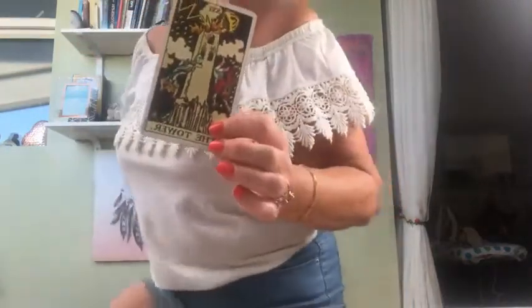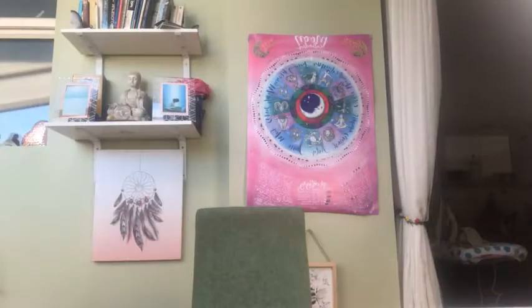The Tower card comes in where the foundation isn't good, your foundation isn't strong enough. So it's saying we're going to rock things about, and quite often if you get the Wheel of Fortune and you don't do anything, then the Tower card will come in and the universe will say, well, we gave you the warning, we told you to shake things up, and if you don't, we're going to do it for you. So the Tower card comes in and says, yeah, we're going to shake things up, but it may be huge for somebody. Your personality is going to take a bit of, oh, I'm hot now, I'm going to open the door, but the kids are, hold on a minute, the kids are there.